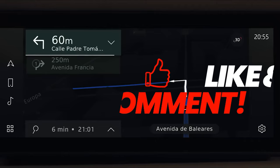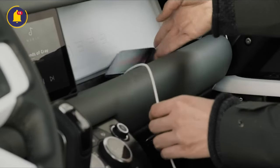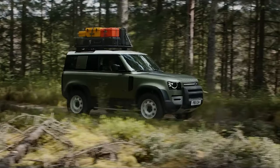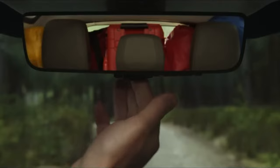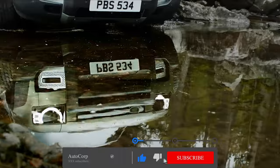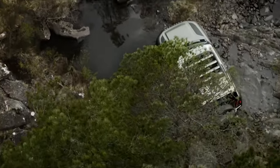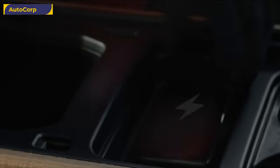The Defender's interior strikes a balance between premium and utilitarian, with design elements from the rest of the Land Rover lineup that will make brand enthusiasts feel at home. Exposed rivets in the door panels add a rugged touch, and a magnesium beam runs the full width of the dashboard for both structural and aesthetic purposes. The infotainment display is located above a trapezoidal extension of the dashboard, which houses buttons and switches for the climate control system and driving modes. The shift lever and ignition switch are also mounted on this center stack rather than the center console. Some models have a center console that can be flipped back to create a jump seat between the driver and passenger, similar to a three-across bench in some full-size pickup trucks.